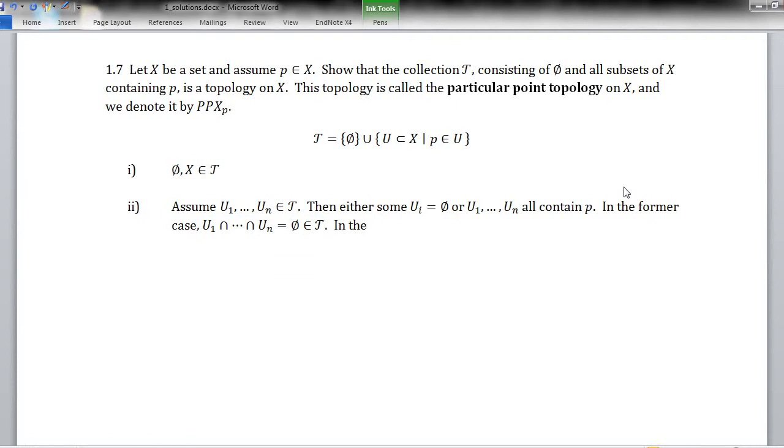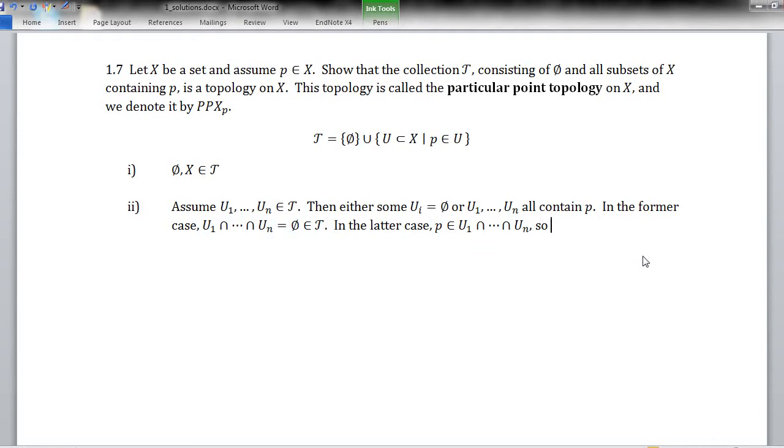And in the latter case, where all of the U sub i contain P, their intersection must contain P as well. So I copy the intersection from over here, and we can say that P is an element of the intersection.